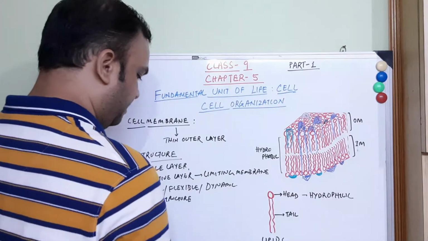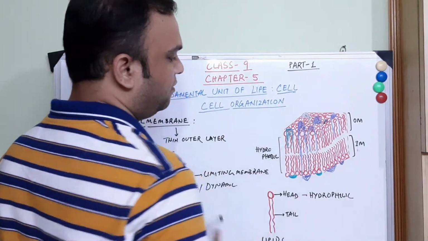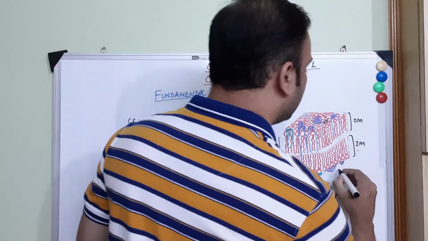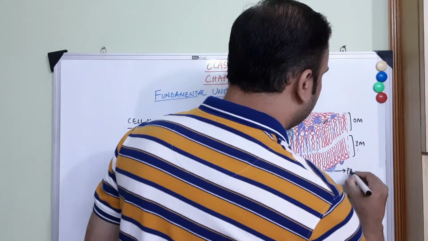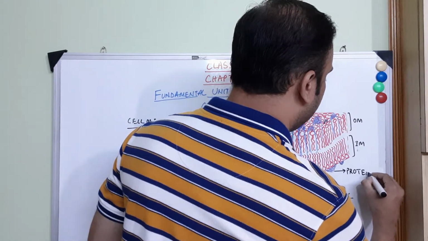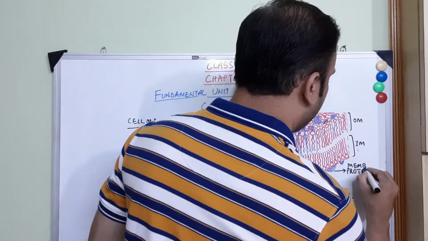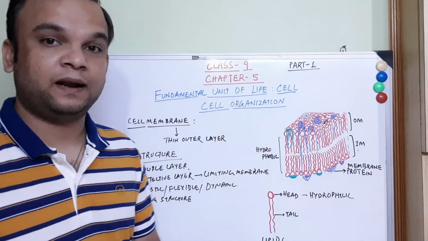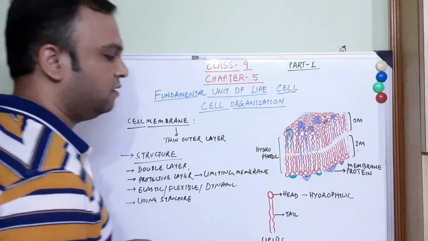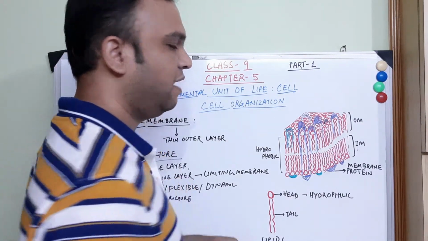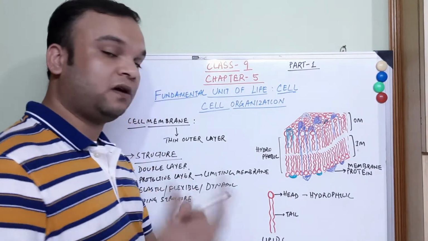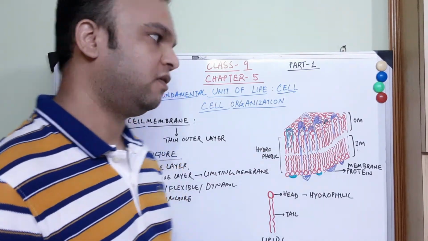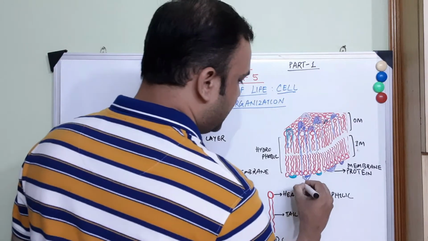And then you will find that they also have the colorful blue and green colors I'm showing here. These are the proteins, and these are called membrane proteins. These membrane proteins are very essential for the transport of substances in and out of the cell, and they are also dynamic, meaning they keep changing their structure, their conformation, so that the molecules can attach to them and be transported across, meaning the movement of substances in and out.